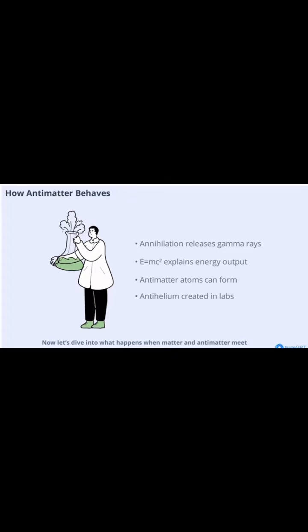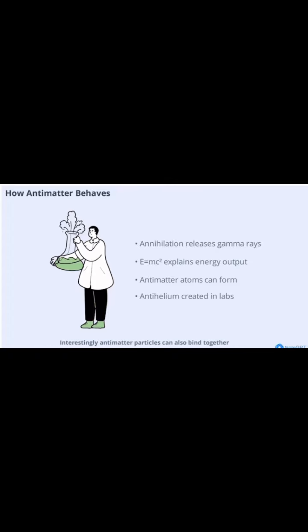When a particle and its antiparticle collide, they annihilate each other in a powerful burst of energy, mostly in the form of gamma rays and sometimes neutrinos or other particles. This process releases energy according to Einstein's famous equation, E equals mc squared, meaning the energy released is proportional to the total mass involved. This annihilation happens near other matter. The resulting radiation can be absorbed and transformed into heat or light.